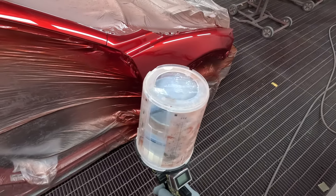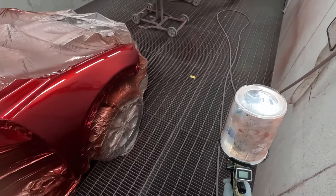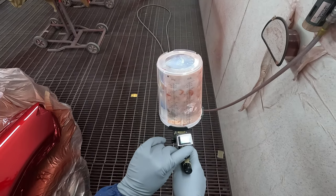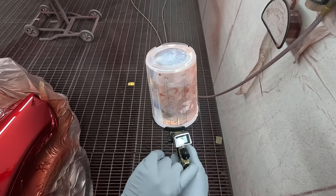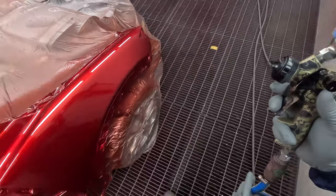Guys, like I say, first coat faces only, second coat faces and edges. No flash off time. Skinny on the first coat, fat on the second. So full fluid, full fan, and full pressure, which is 2.6 bar. That may change depending on what you've got it set at at the wall.